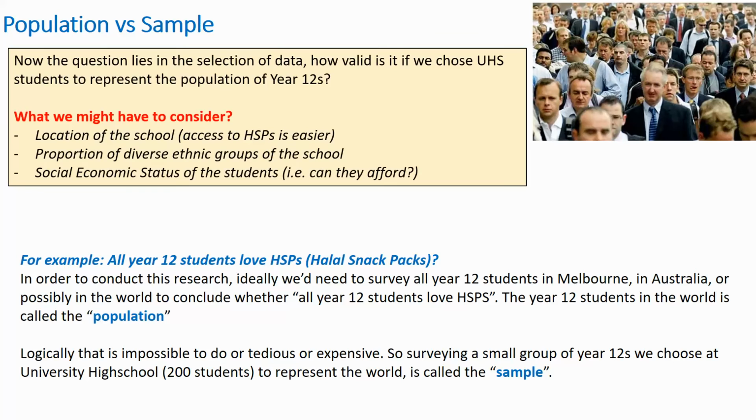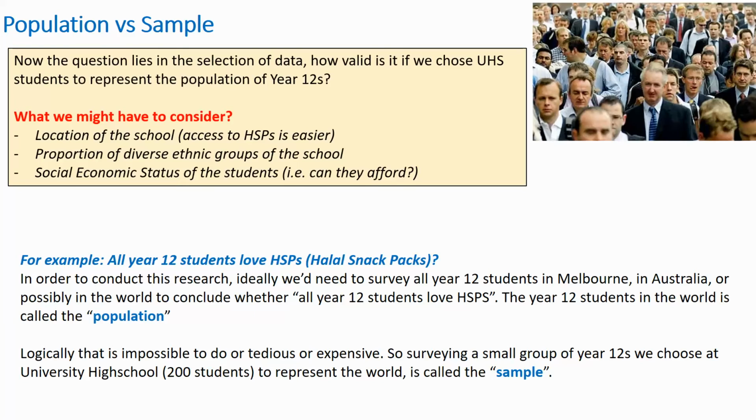The question is, once you know what the population and sample are, whatever answer I get, how valid is it? One of the things we want is for the research to be fair. You can't have fair research if I went to Viva Kebabs, where people are buying kebabs, and surveyed everyone lining up: do you like HSP? And they're like, yeah, I do. Then I get 100% and say everyone loves HSP. That doesn't make sense, because I have to consider where I am surveying them. Am I surveying them at school?